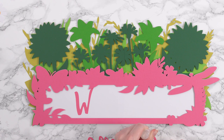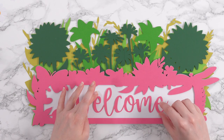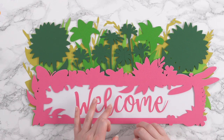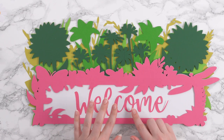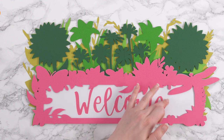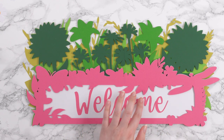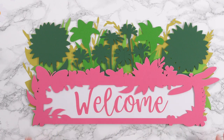One letter left. Okay. This is where I get glue all over my fingers though. Got a little glue string there. That's not ideal. I'm sure it'll rub off. I'm just gently dabbing this because I don't want my glue to smush out the sides. It'll look messy. So just a light tap to get that all stuck. And there we have it.